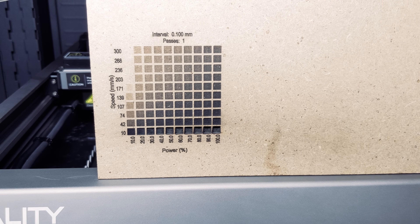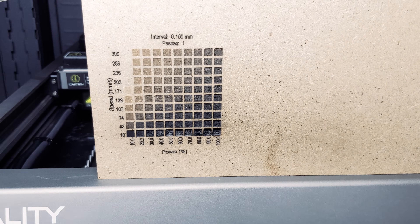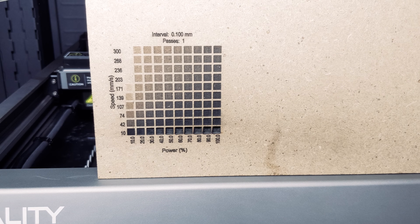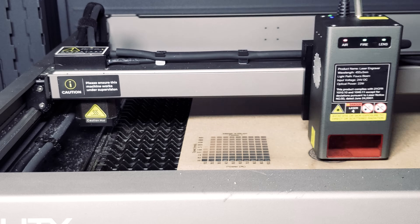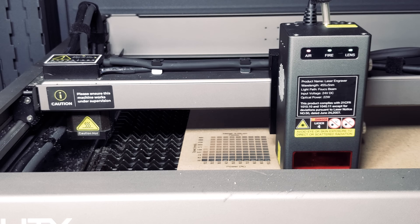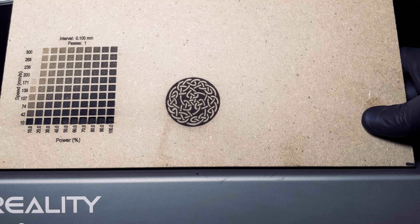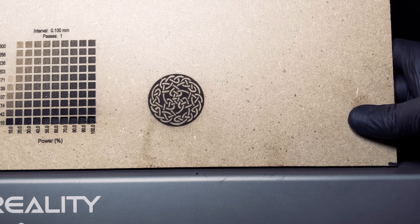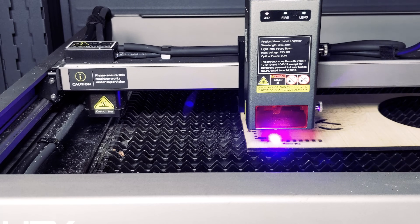You can see our results here — at higher speed and lower power you'll get lighter engraving, whereas with full power and slower speed you'll get a much deeper and darker engraving. We're going to pick something in the middle for an engraving of a Celtic knot. This is one pass at 330 millimeters per second and 90 percent power. These lines are just beautifully dark and crisp. Let's continue with a plywood engraving test.